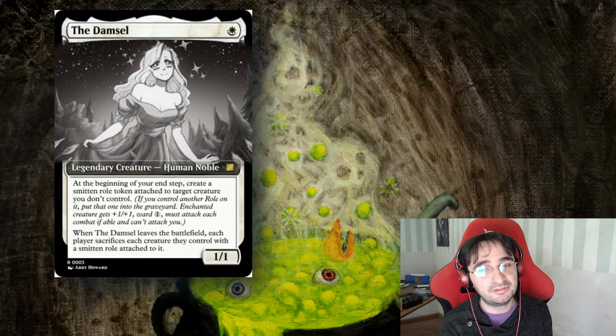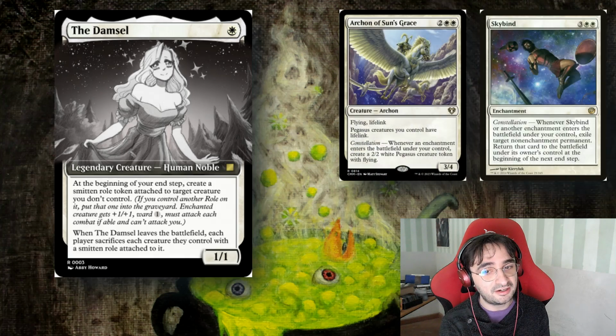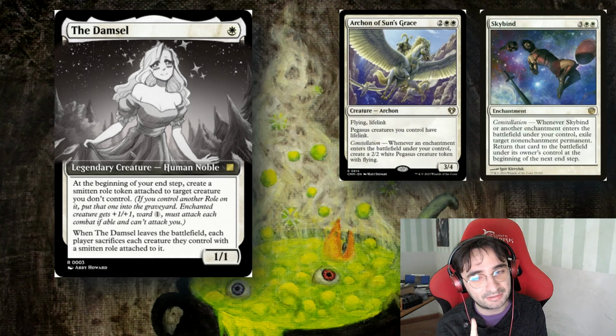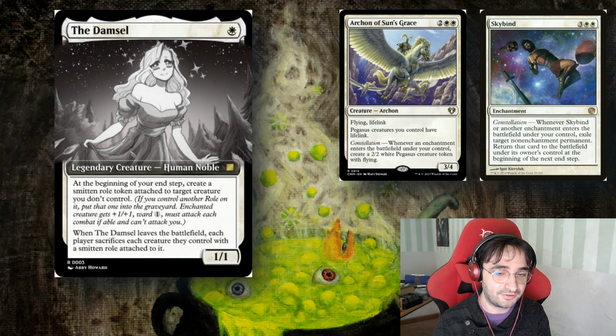Note that the smitten roles are enchantments, so you could build around Constellation, and her second ability triggers on leaving the battlefield, so you could use her as removal if you run flicker effects.